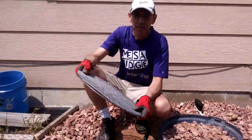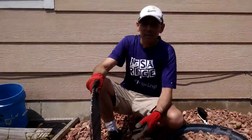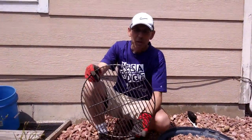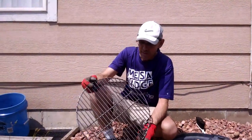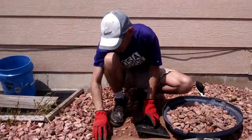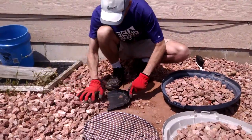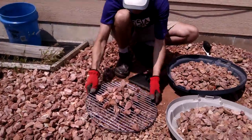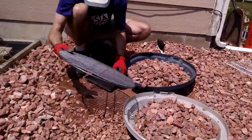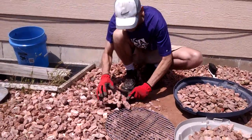Here's another method I've come up with to help clear the rock and get to the bottom so you can get the dirt out from underneath to help prevent weeds. Get a little barbecue grill — you can get these at any hardware store. Sift out the dirt, and the rocks stay up in the screen. You've got clean rock — put it in a container to the side. That leaves the dust, the stuff you don't want in there. Just keep going.